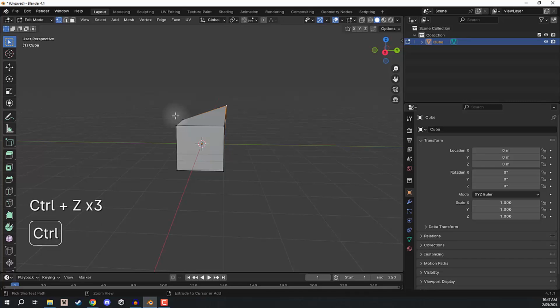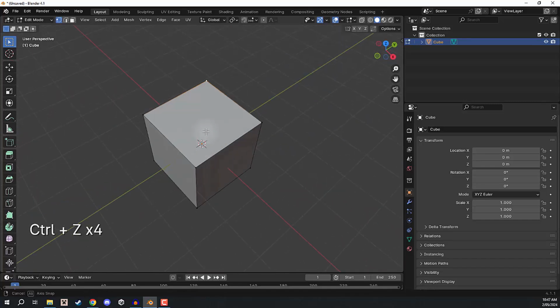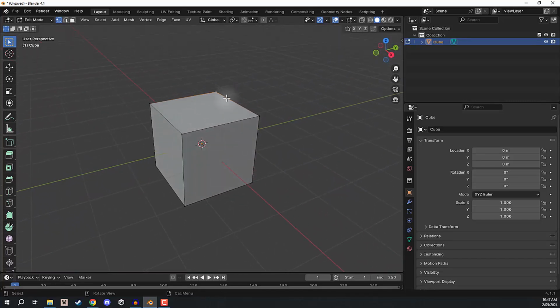Okay, so I'm just going to undo that right there. Now, as well as being able to modify the vertices, we can also modify the edges. To go over to select the edges, we need to go to the top left corner, and you can see there are 3 buttons here. We have selecting our vertices, we have edge select, and we have face select.